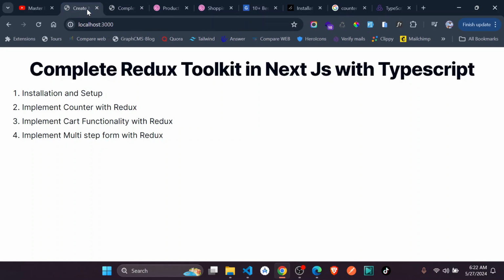For those who don't understand Redux, in brief, Redux can be used to maintain state across the different pages or across the entire app. In most cases you have a state on the home page and you want to maintain that state on other pages.